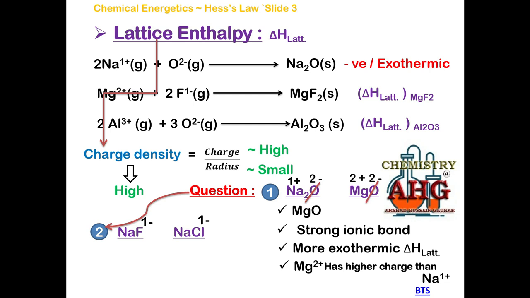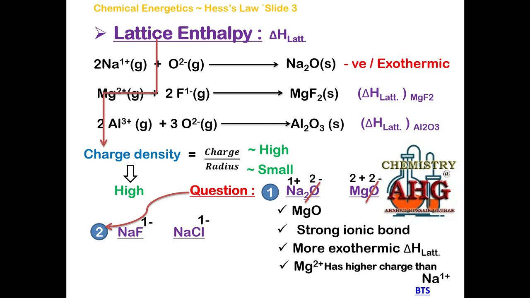Now we will go for the radius of each atom. And the simple way I have told you, you can find the radius in the data booklet. But if you want to save your time without looking at the data booklet, you can find the radius. How? Just look at the atomic number of each atom. Fluorine, its atomic number is 9. Chlorine, its atomic number is 17. So it means fluorine is smaller in radius than chlorine.